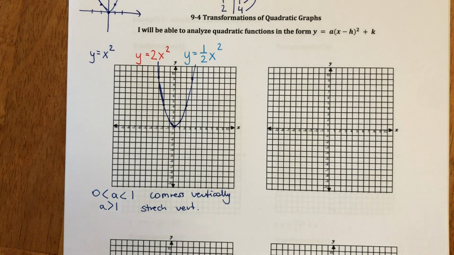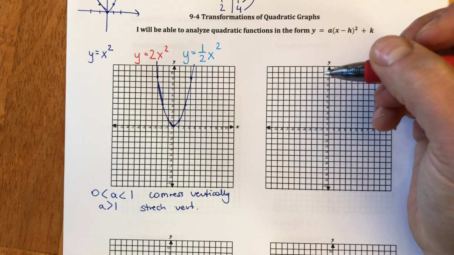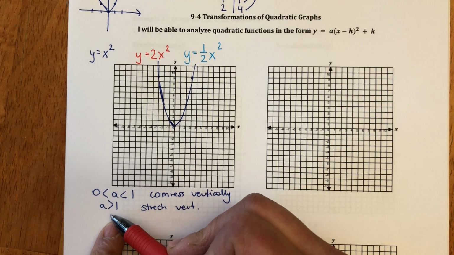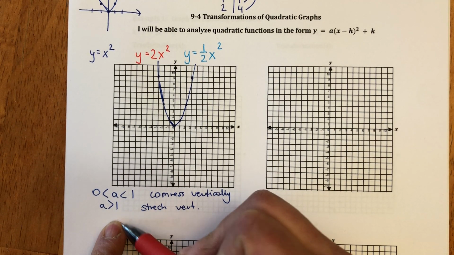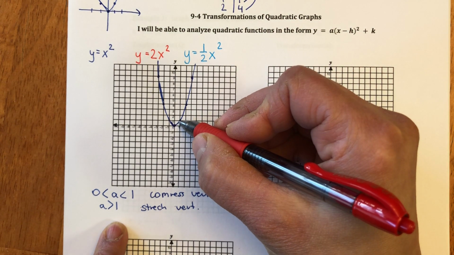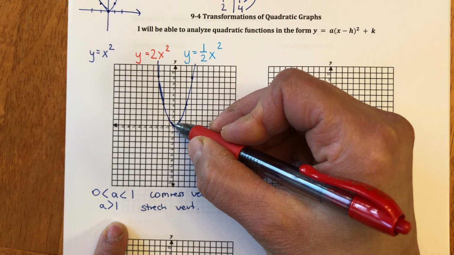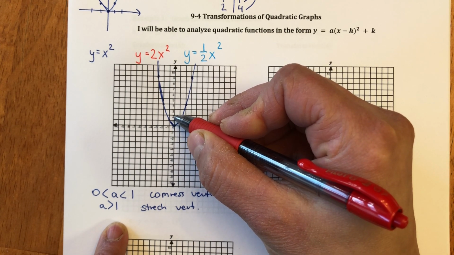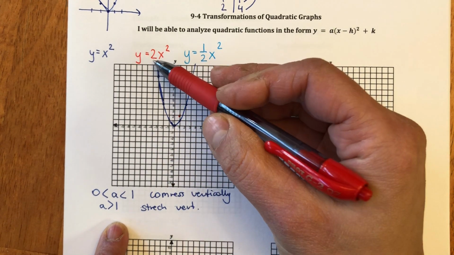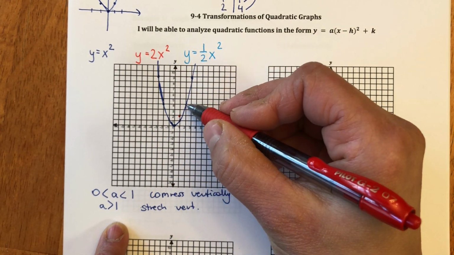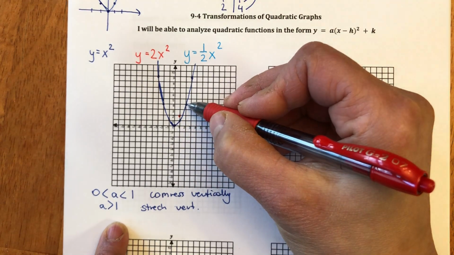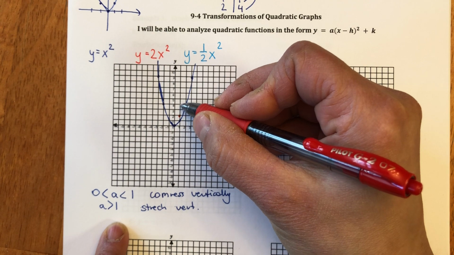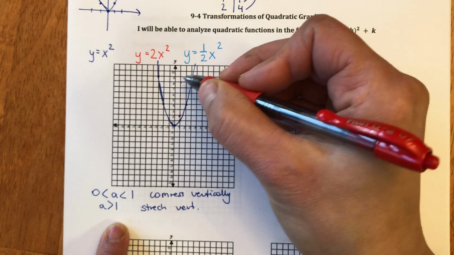The second one is what is happening when I have 2x squared. So this graph, because a is greater than 1, is going to be stretched vertically. So now this first point, instead of going 1 up over 1, we will stretch it, so we will go 2 up over 1. So it's like multiplying 1 times 2. And then the next point, instead of going 3 up over 1, 3 times 2 is 6. So I will go 1, 2, 3, 4, 5, 6 up over 1.